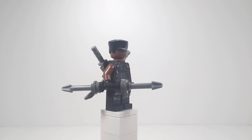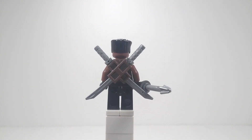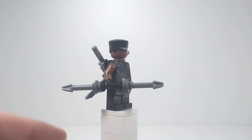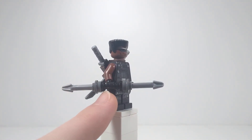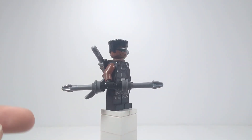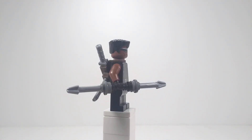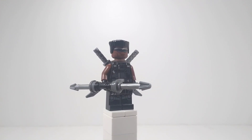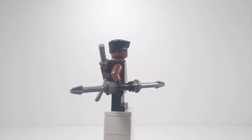First we'll take a look at the weapon choice. On the back we do have a sword holder and he's got two swords. Over here, this is a weapon of my own design — these are wooden stakes, but they are painted silver to look like metal so that it confuses the vampires. They think you can't kill them with it, and then he just stabs them. It's double-sided so you can get them from front and behind.